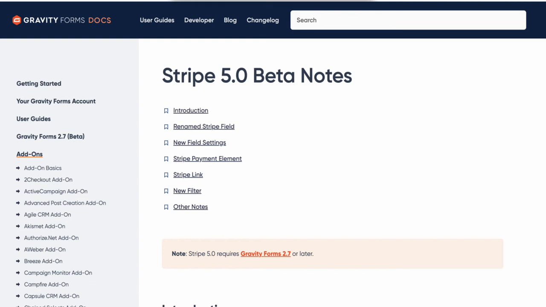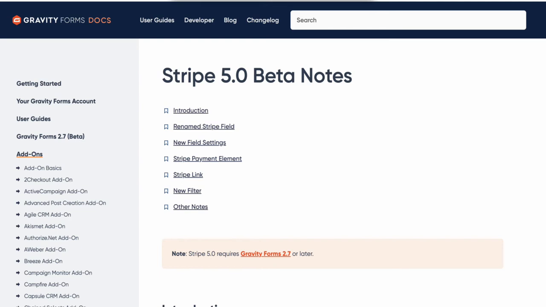So Gravity Forms, I want to say it's probably been maybe 2 weeks, but they rolled out the Stripe add-on 5.0 beta. I'm not going to hit everything in this because there's a lot to unpack, but I want to touch on some important aspects of this release and encourage you to go download it and give it a whirl. Remember not to use this on any of your live production sites. Only use this in a local or a staging test site.